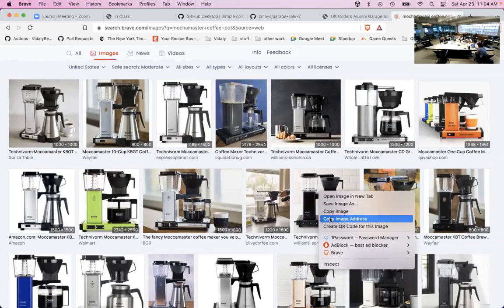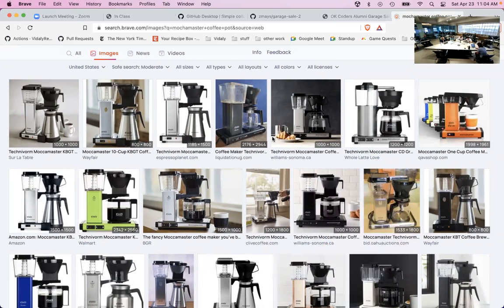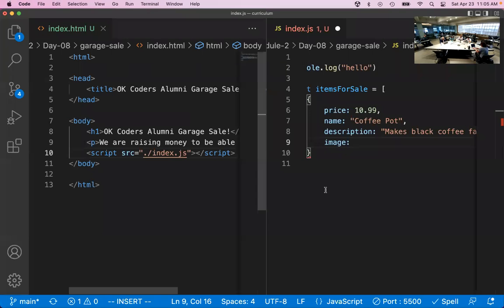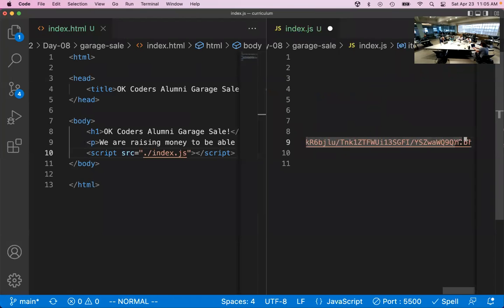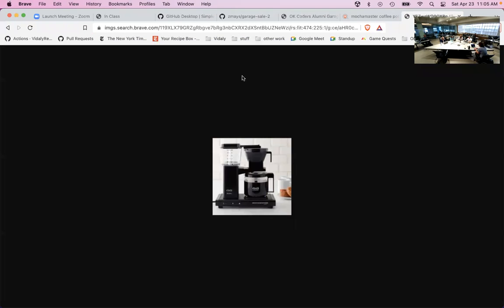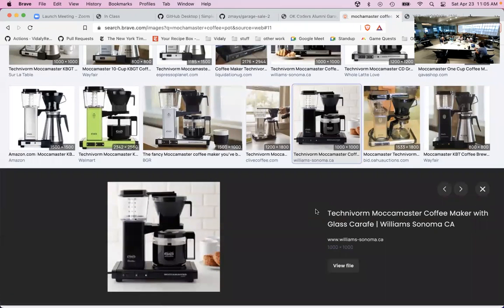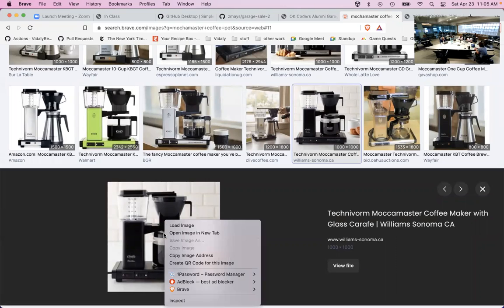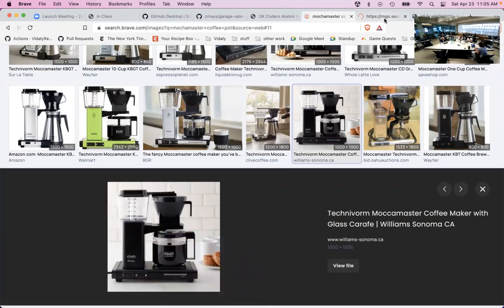So you want the image address. Yes. Okay, so it's just going to be a string.